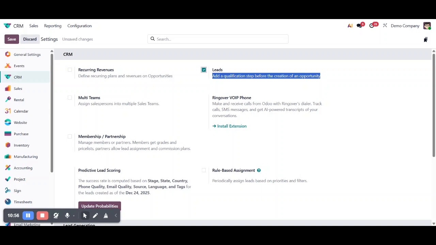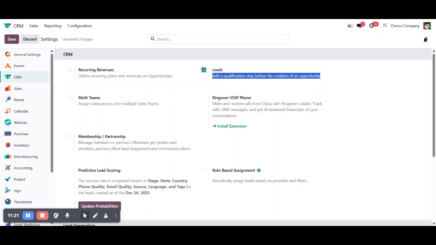So how the rule based assignment will work is, if any opportunity is coming from Europe, it will be redirected to my Europe sales team only. Similarly, if any opportunity is coming from the country called India, it will be redirected to my Indian sales team. So this is how the rule based assignment works.